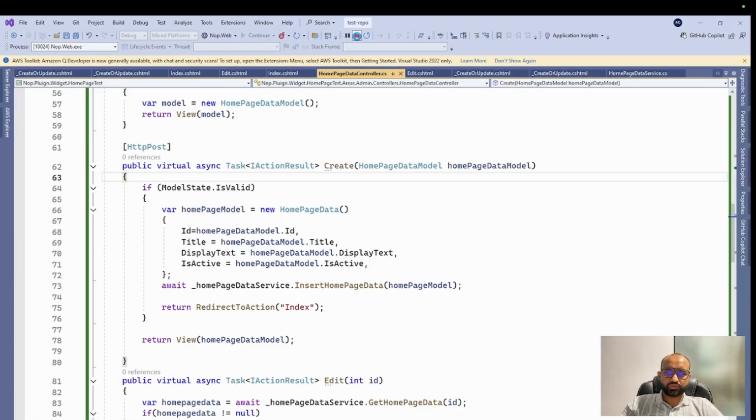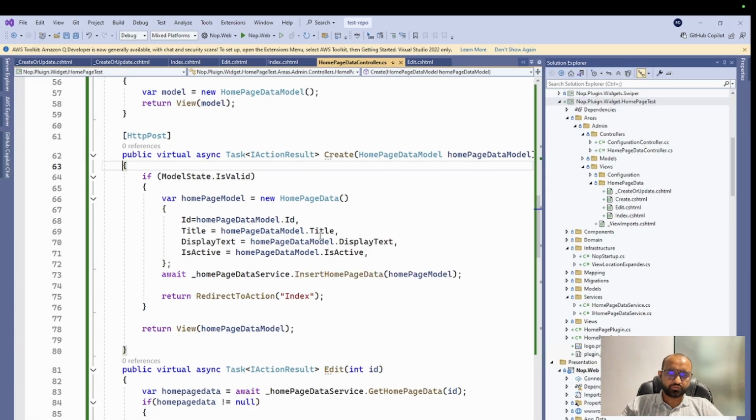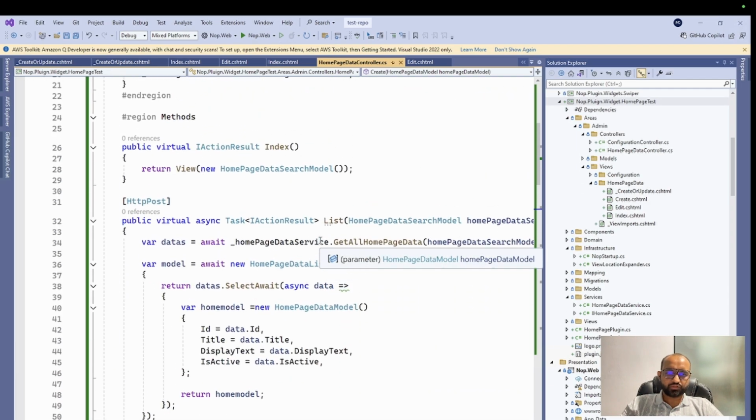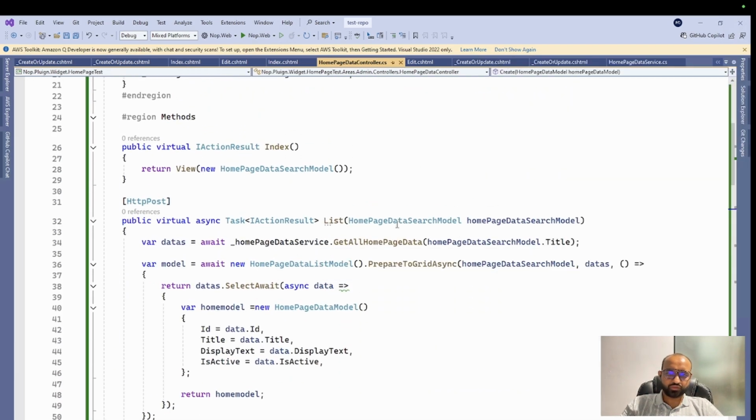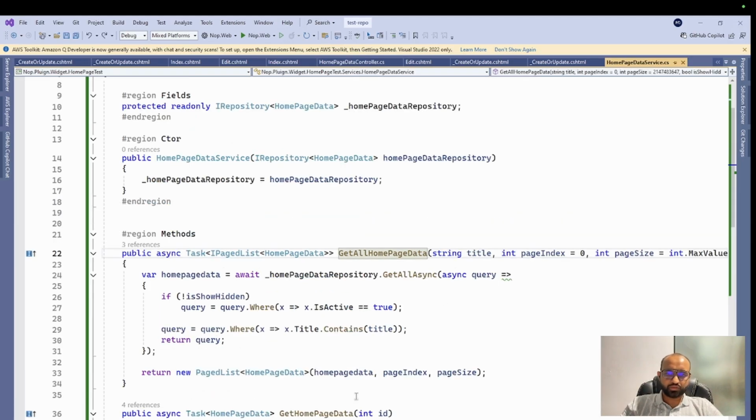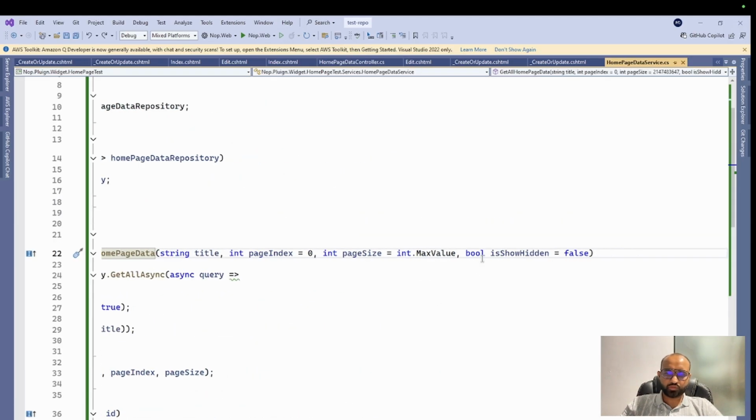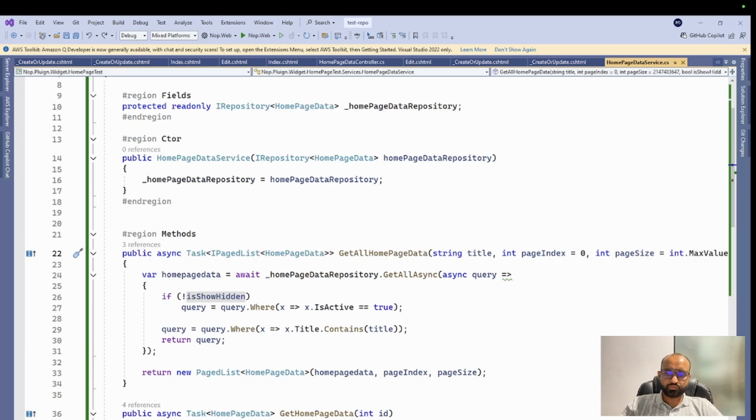So let's make a small modification over here. Once we have a list of data, as we are building a service, I will explain why, once we pass false over here, it will only show the data. Here it is passing false, by default it is not true, then it only returns true ones.